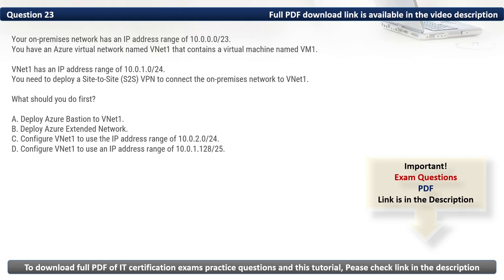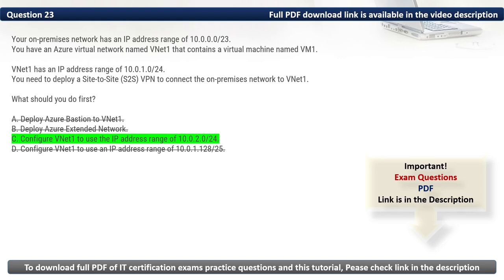Then we have D. Configure VNet1 to use an IP address range of 10.0.1.128/25. This still falls within the original range and will overlap with the on-premises network. As such, we should first configure VNet1 to use the IP address range of 10.0.2.0/24.